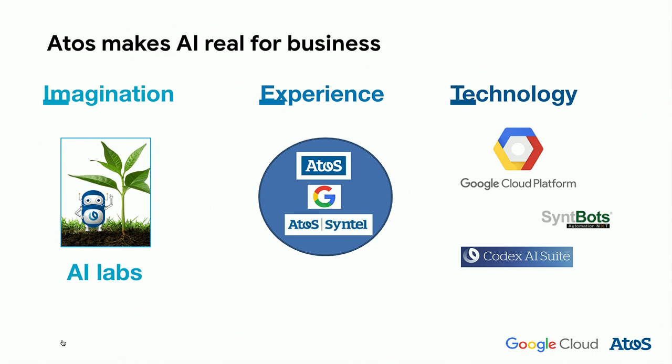We entered a strategic partnership with Google last year, and one of the key drivers was AI and ML. We have the same vision on it. We believe, like Rajan was saying this morning in the keynote, that the technology is really ready now to make an impact on all sorts of organizations. Our tagline, and what we want to do, is make AI real for business. That is what we're all about. What we're adding to that is we think it is a great new technology, but how do you change business?